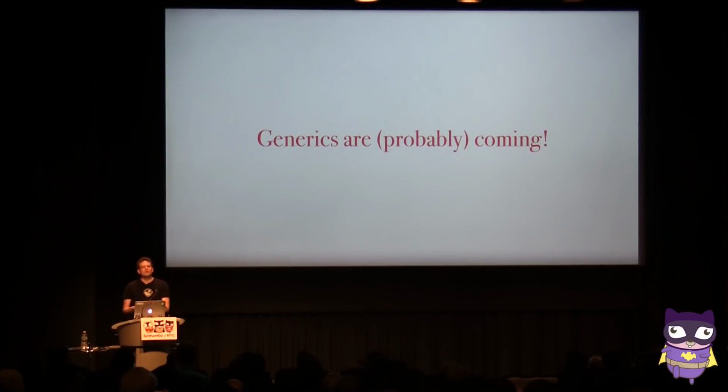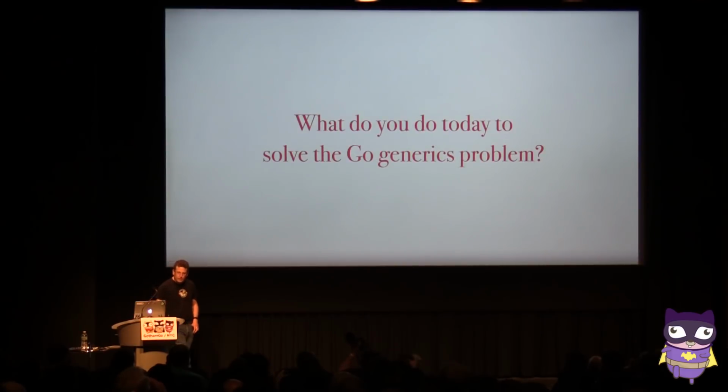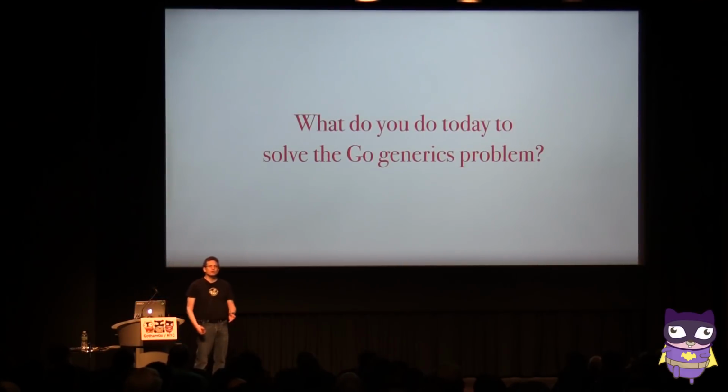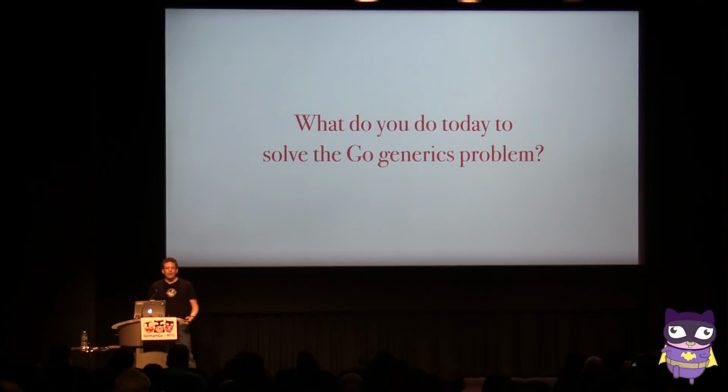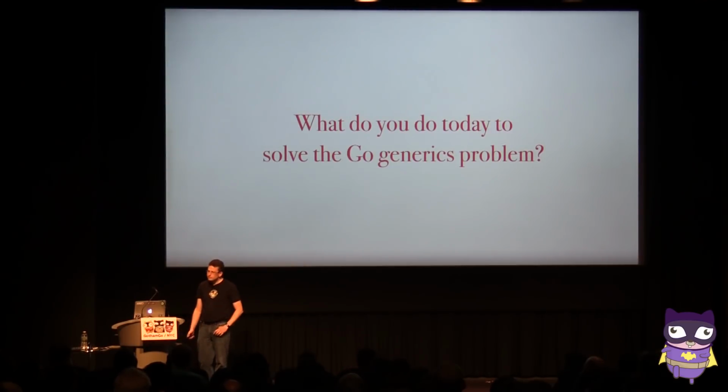But there's a good chance that one of these new features that will be added will be some version of user-defined generics. However, Go 2.0, it's still a dream, right? All of the discussion about adding generics to Go doesn't help anyone today. You know, I'm writing code now. I want to have a solution that makes my code less repetitive and more type safe. So what do you do today to solve this Go generics problem?